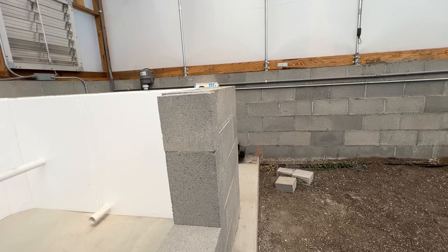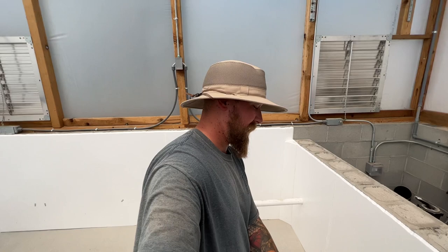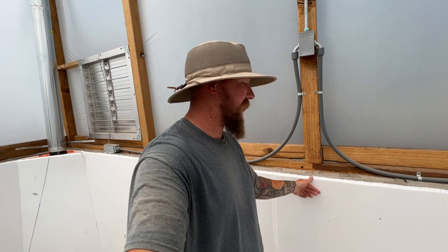Well, got some bad news. So we finished this all up. I was all excited, getting ready to fiberglass. Went home and was researching fiberglass stuff a little bit more, and I found out that you cannot use this foam with polyester fiberglass resin. It melts polystyrene foam and completely destroys it.